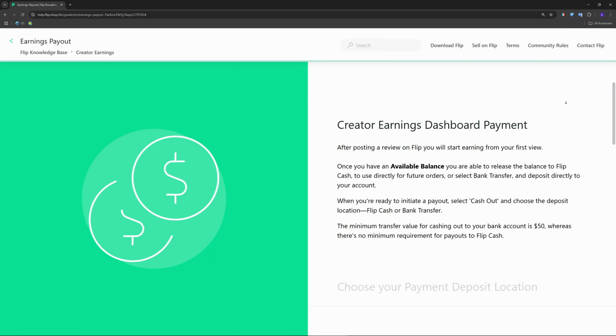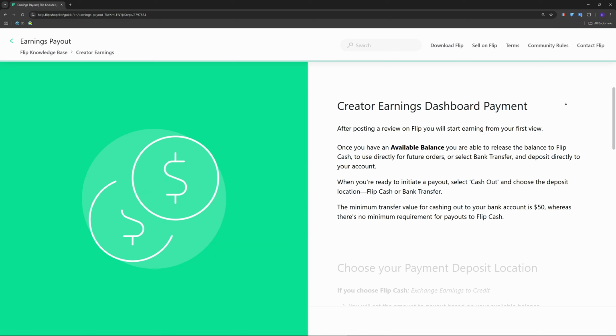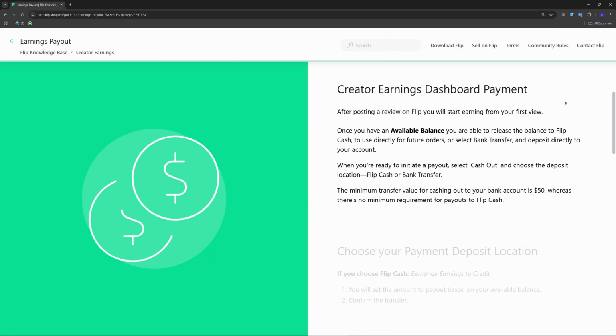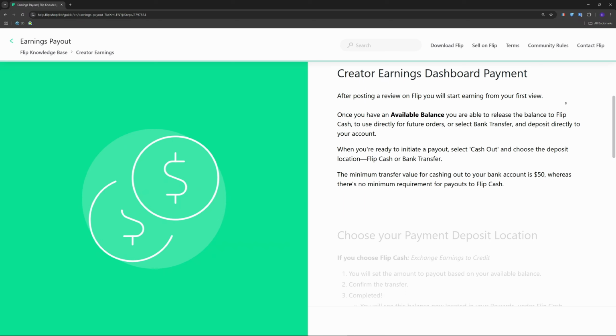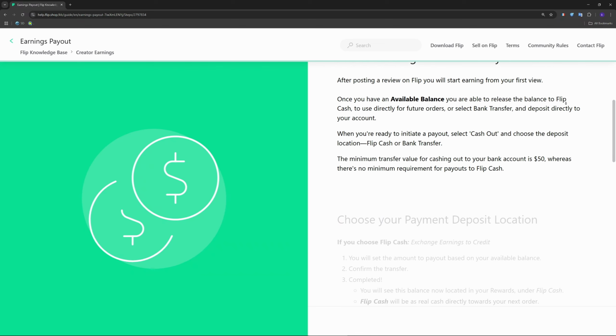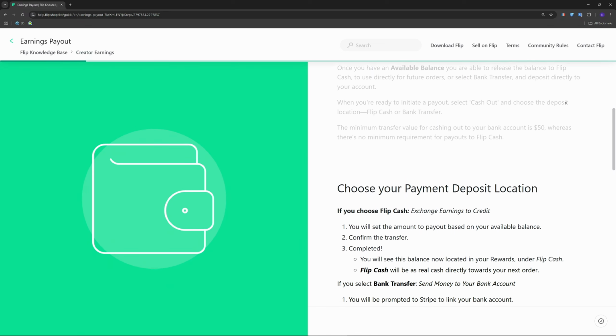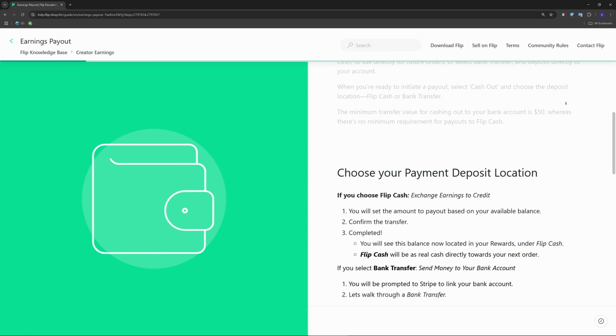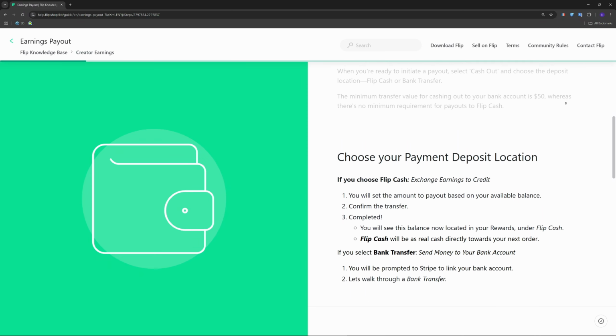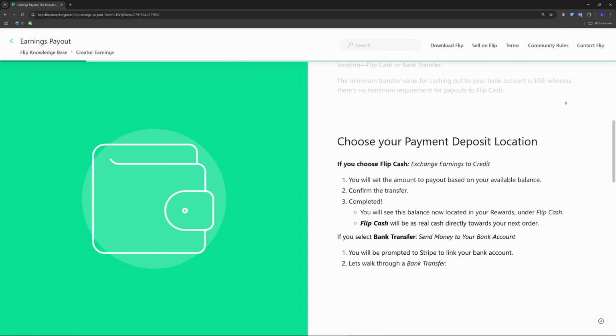If it's your first payout, you'll link your bank via Stripe, provide your details like name, bank account and verification. Transfers usually take 2 to 3 business days and require a minimum of $50 to move to your bank. Watch for the deposit. It may take up to 3 days depending on your bank.